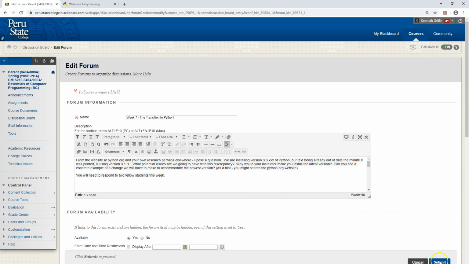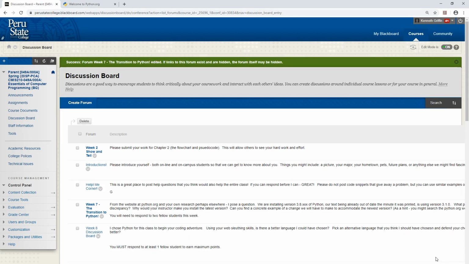Our textbook talks about version 3.2 or 3.3, and I will say that I'm using an older textbook just because it's cheap. There's a lot of Python stuff out there. Why would we use the latest version of this software? Why wouldn't we stick and download 3.2? Because I can go in and I can download 3.2.